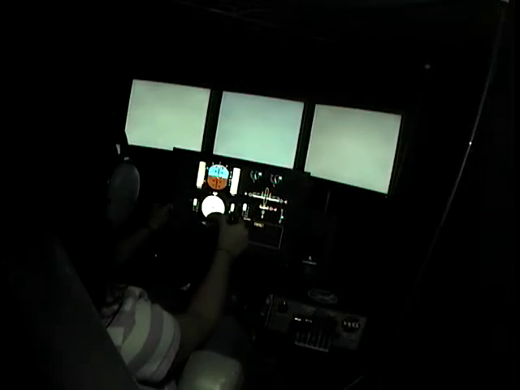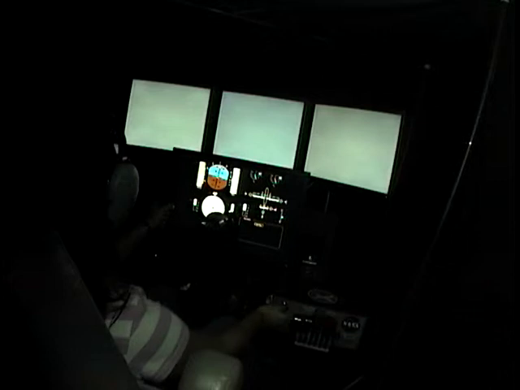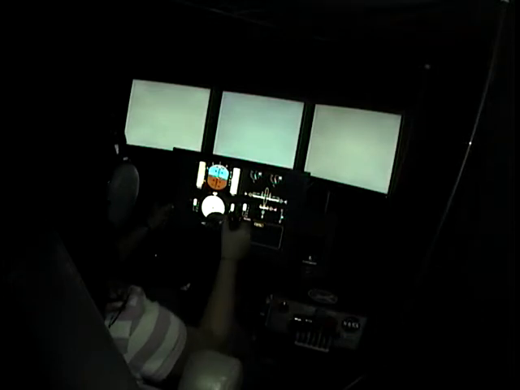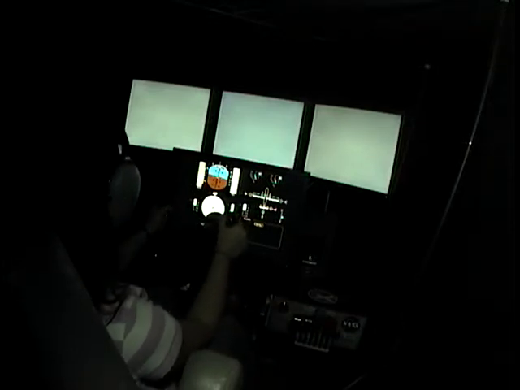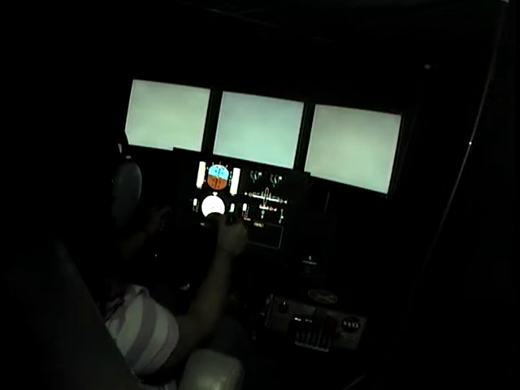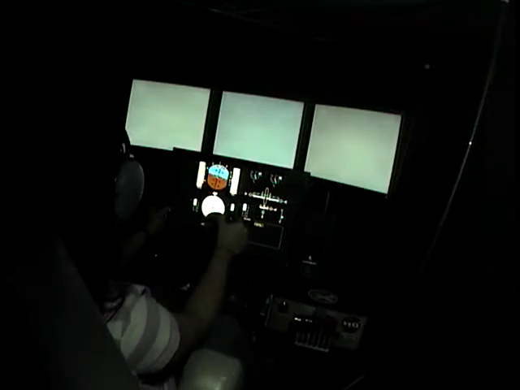Okay, NASA 1, come left now to a heading of 045. You are cleared for the approach. Your missed approach instructions will be to turn right to 090, climb and maintain 3000. Left 045, climb maintain 3000. 090, missed approach. Roger. Notice how close you're also flying to that upper airspeed cue.